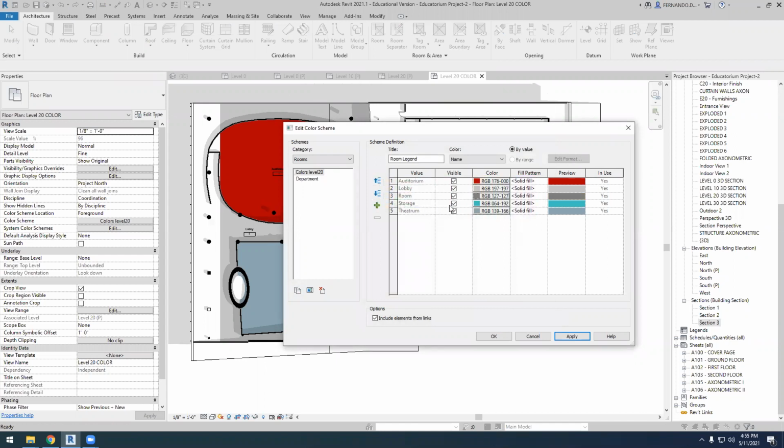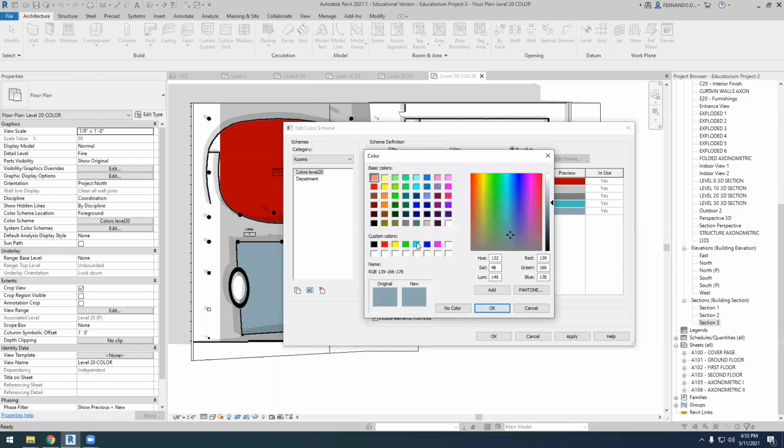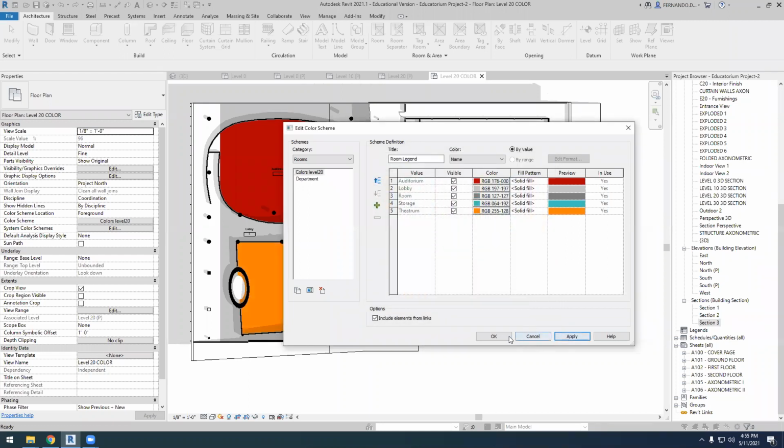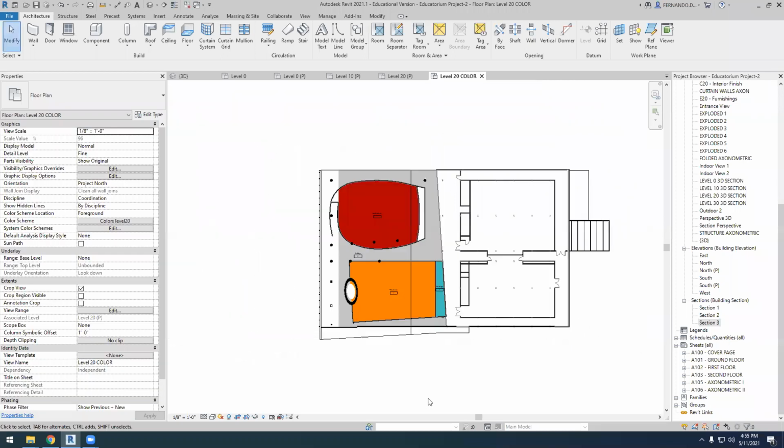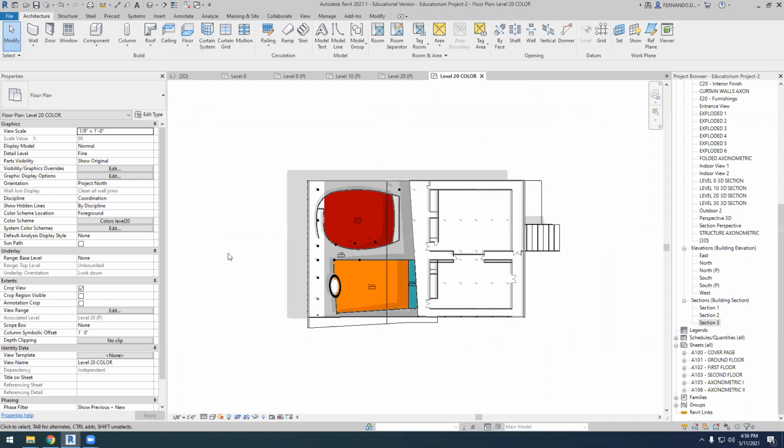But the theater, I want to be orange. Okay, that looks better. Well, so that's a nice way to explain the different elements we have here.